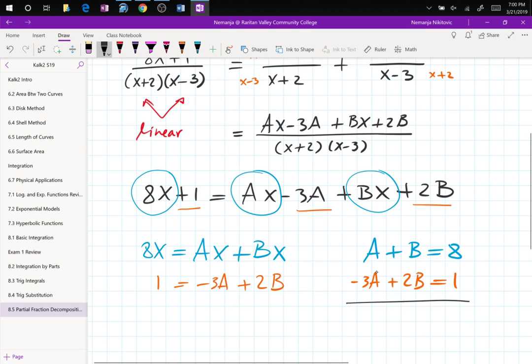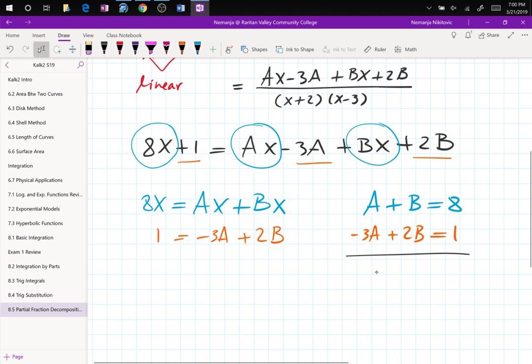Whatever method, no one cares which method you use. You can guess, you can graph, don't. You can do substitution, you can do elimination, toss some bones, whatever works. I will multiply the top equation by 3 and add the 2 equations. That will kill off a. So when I multiply by 3, I get 3a, minus 3a is gone. Then I get the 5b over here. And then 3 times 8 is 24, plus 1 is 25. And I see that b is 5.